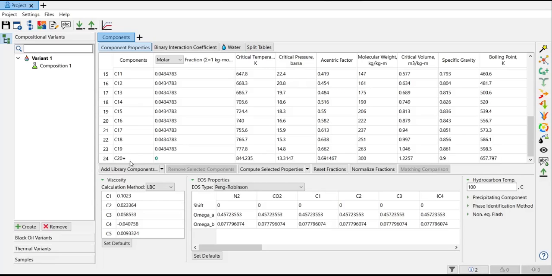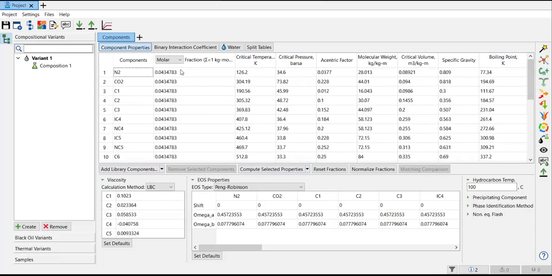And then using that data, the T-Navigator or the PVT designer will estimate the critical temperature, critical pressure, and others for C20 plus.